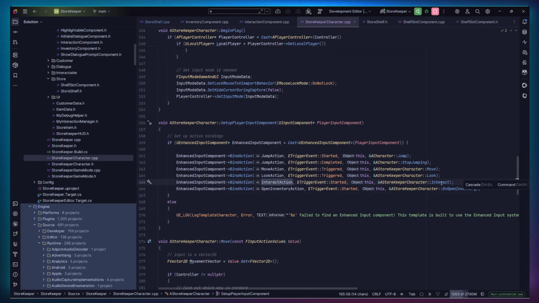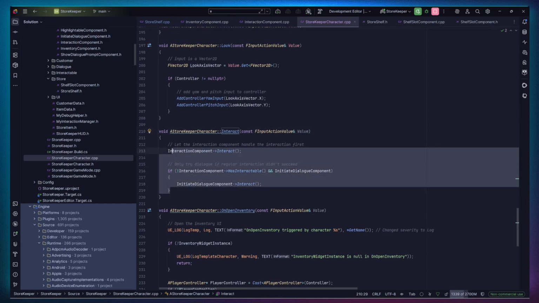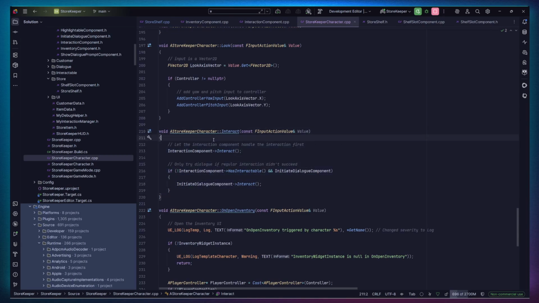The interaction key is assigned to this interact method, and as soon as I press the E key, the interaction function gets triggered. Based on the things I am looking at, it will trigger things.